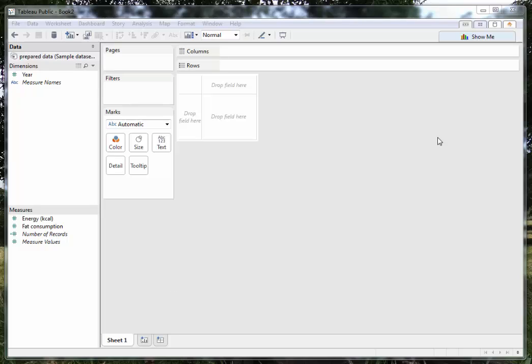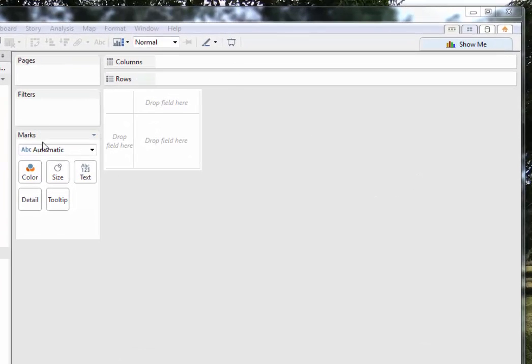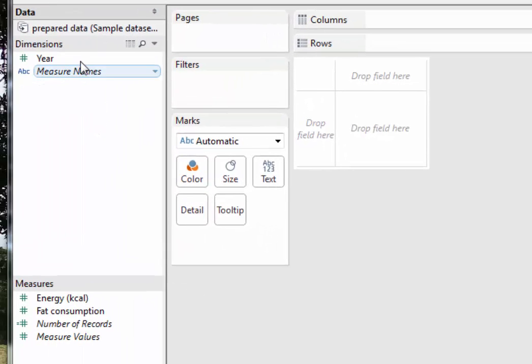This is Tableau Public's main window. There's a big area here called Canvas where you're going to create visualizations, and later on we'll add things like captions. There's some areas over here called shelves. There's another set of shelves here. And there's a couple of areas called dimensions and measures, which we're going to talk about a little bit in a moment. We'll notice up here in the data area we have our prepared data.